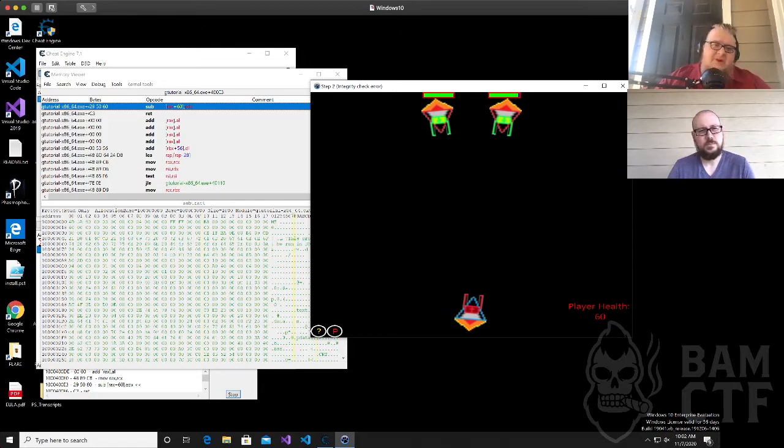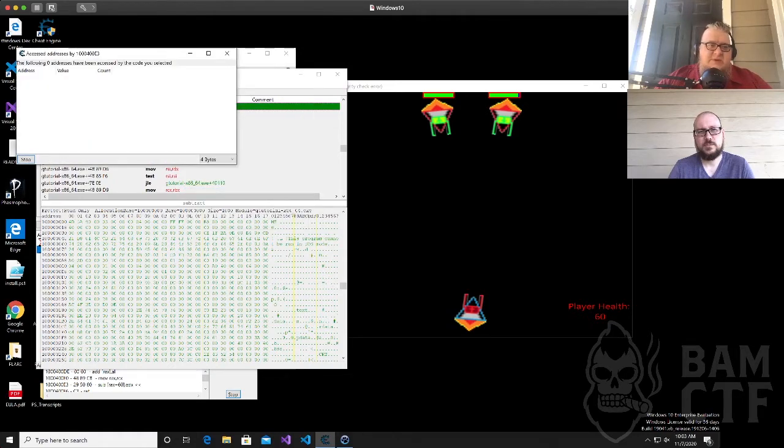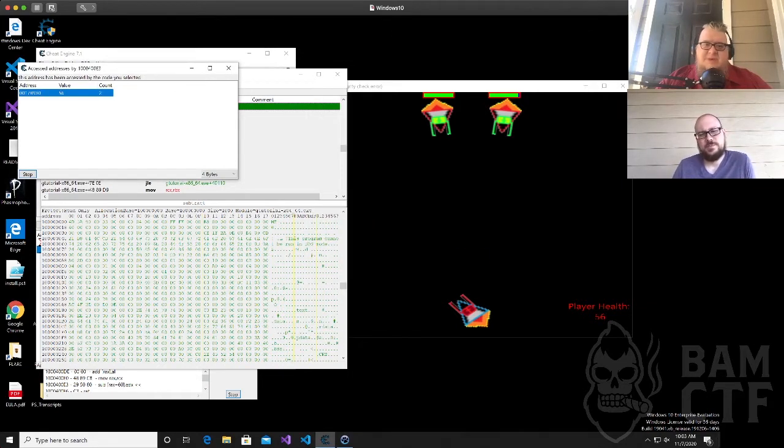So let's figure out what address this instruction accesses. So we've got an instruction set; it's going to access different addresses. So we can again pull up another option here that's going to find that out. And let me not fire at anybody. So when I fire, there we go. So we can see this is an address space that instruction accesses.